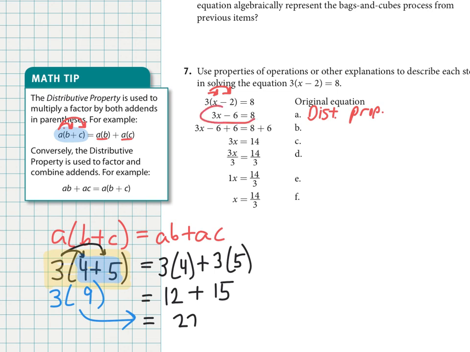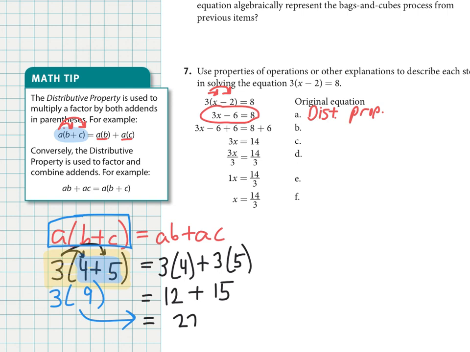This is now the problem they're solving. So you see some of the other steps, they are just using inverse operations, adding 6 to both sides, like we did several examples of just a few minutes ago. When it's some value times a quantity in parentheses, that's when you would use that distributive property. If we don't see that, then it doesn't matter.